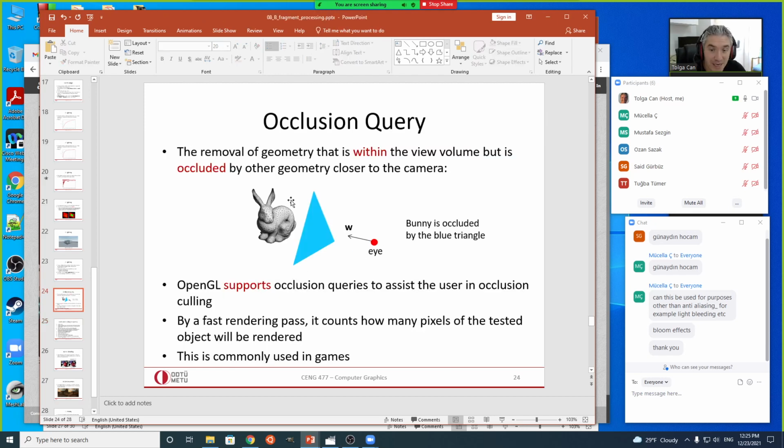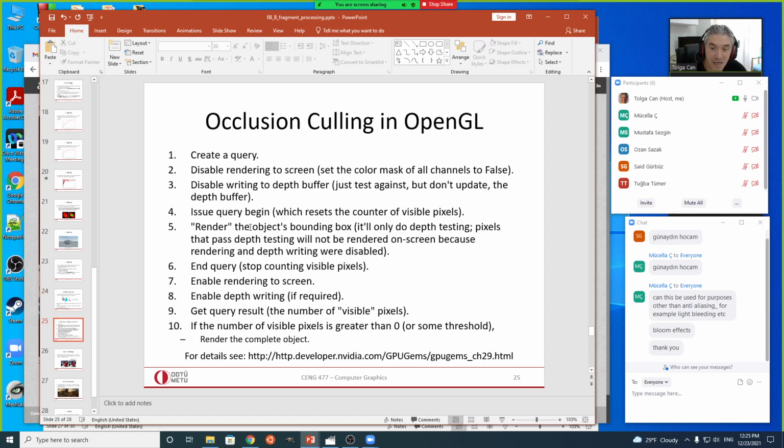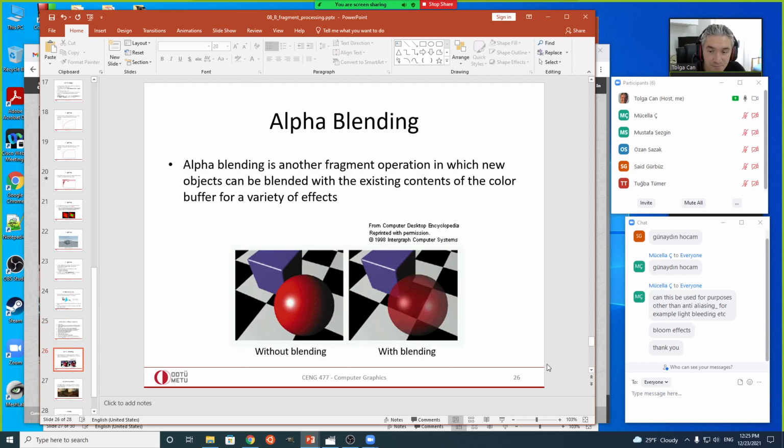The first pass renders a bounding box, and if no pixel of this bounding box is rendered, which is counted with the occlusion query, then the entire bunny will be invisible. So completely take the bunny out in the actual rendering pass.